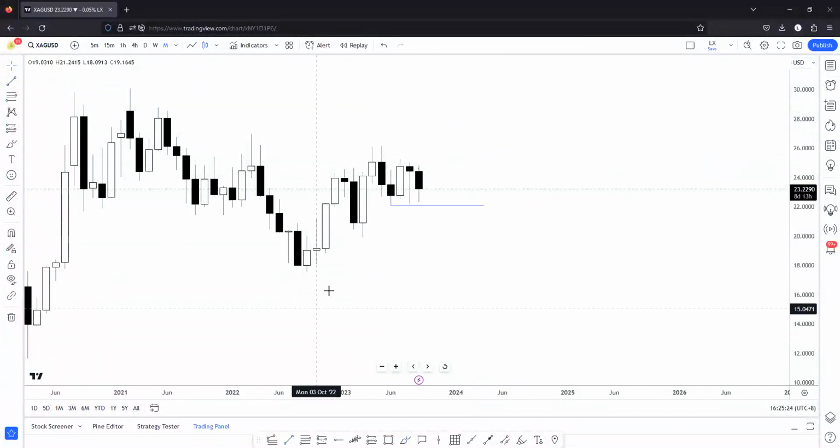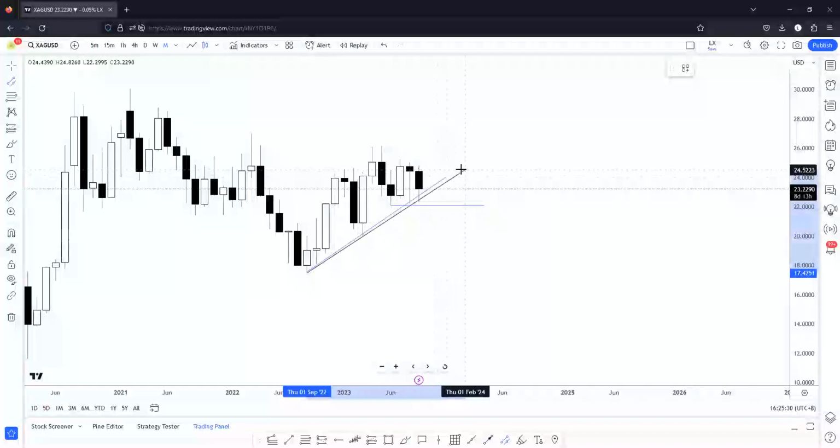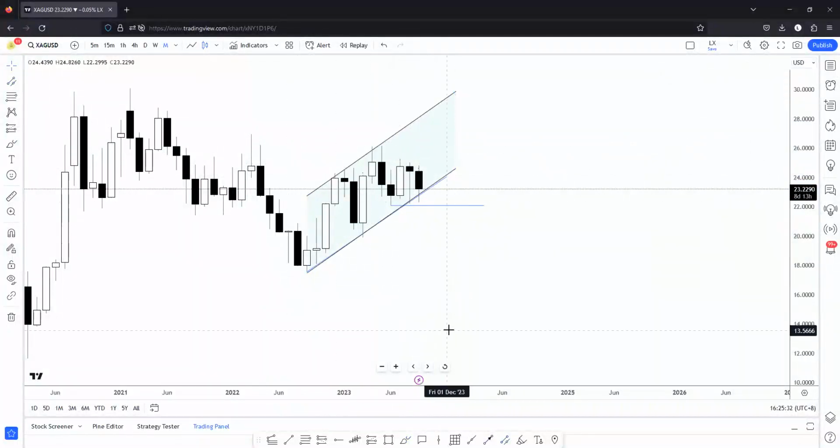That's one. And the other, of course, we have a potential ascending trend line here. So you can see this zone. I'm not sure if it serves as a channel. Let's see. So yeah, there's a potential ascending channel, essentially an area where price tests as both a support and resistance zone. So that's where we are on the monthly. So this is one region.